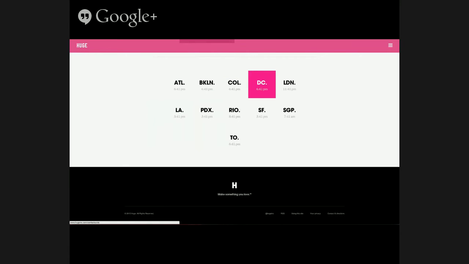This is the Huge website. Jackson and I were just admiring this the other day. This is a part of their footer. It's such a basic element, but even though this is the highlighted one, it's highlighted by, anyone want to shout it out? Closure and the law of similarity.